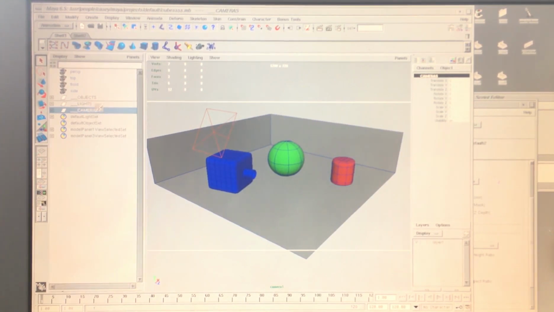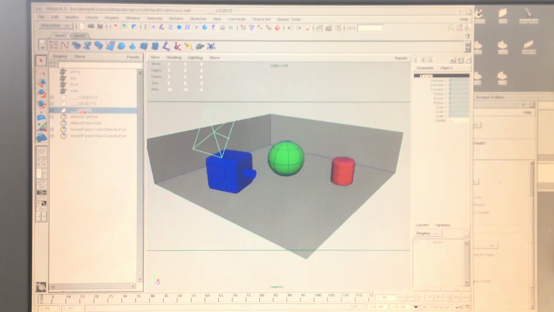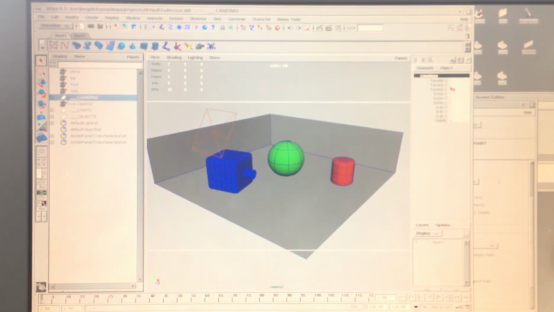So middle mouse drag this above lights, and middle mouse drag this below. Wait, how are we going to do that? So below, drag above. Okay, so now it's alphabetized. Underneath my cameras is camera 1, but I'm going to lock this so I don't move the group, just move the camera itself.